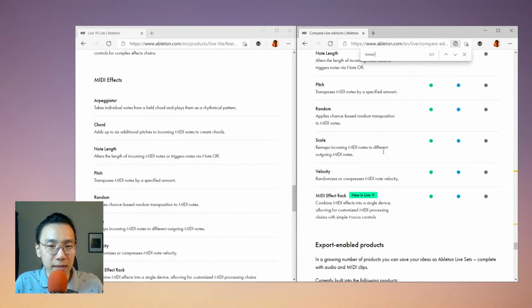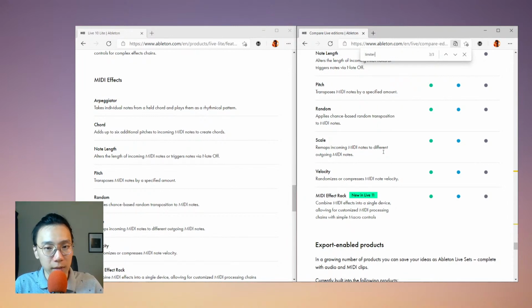Because Live 10 Lite is their means of enticing people to try it out, and if you like it, then you upgrade, right? So that is the whole concept: it's like a trial, but a longer trial. If they constantly upgrade you and tease you with new versions, there's a higher chance that you would consider upgrading. To give some context, if you own Live 9 Lite, you can get a free upgrade to Live 10 Lite. But it's not the same if you own Live 10 Suite, for example. You have to pay to upgrade to Live 11 Suite, right?